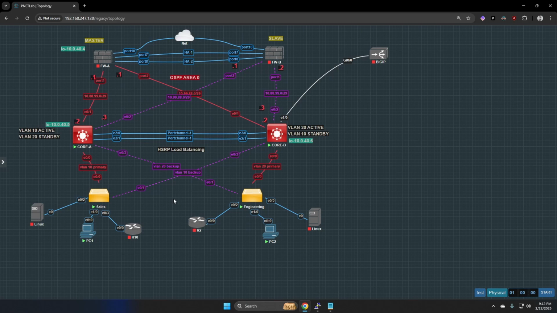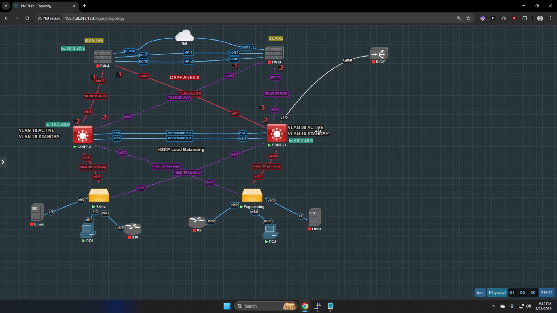So I know if I set core A as the root bridge for VLAN 10, then engineering is going to take this path to core A directly, and sales is also going to take this path to core A directly because it's the root for the VLAN. That way it's not hopping from engineering to core B and then to core A. It'll just go directly to core A for traffic in VLAN 10, of course.